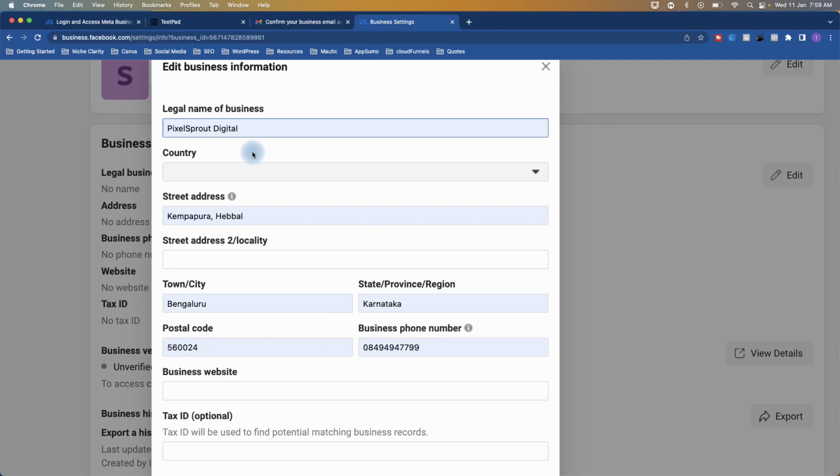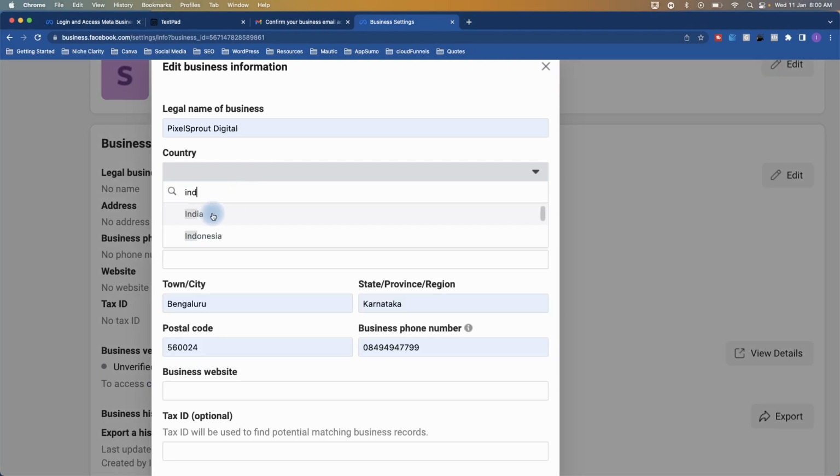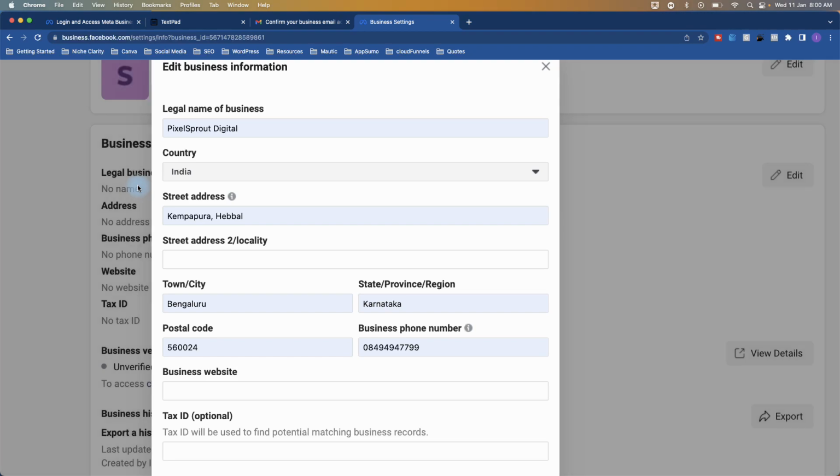Okay, which country is your account related to? I'll just come down here and say India. And then locality, if you want, you can mention. I'll just make sure that I keep all these details authentically, because I do not want to create an unauthentic detail. However, this is just a test account. I'm not creating this account to run the business. I have already many business accounts.